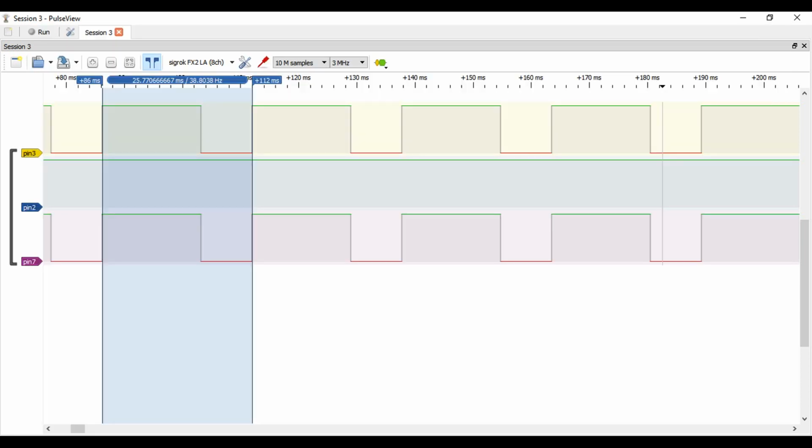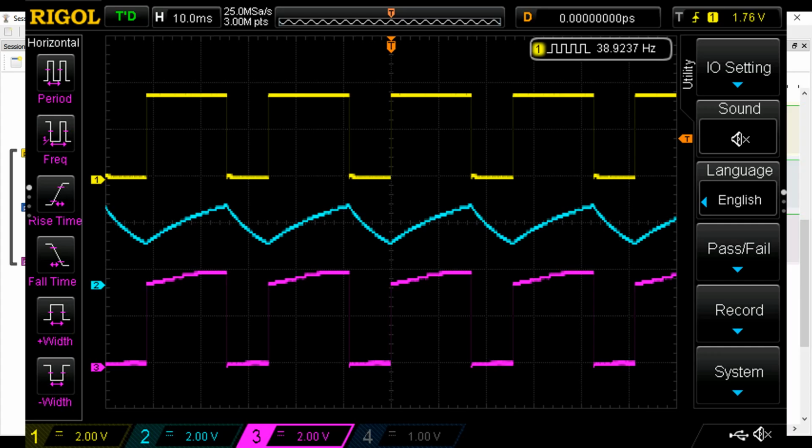Firstly, why can't we rely on the data from pin 2 and pin 7? Well, this is because these pins are actually analog pins, not digital. We can only use a logic analyzer on digital outputs due to the way it deciphers the waveform. Our output should be a valid digital square wave. We should define what a valid digital square wave is. Let's define it as a square wave that swings between VCC and 0 volts with very quick rise and fall times. Let's compare our analyzer output with that of our oscilloscope, probing the same pins. We can see that our logic analyzer is not showing us the full story, but this is our fault. It's user error, not the product's fault.